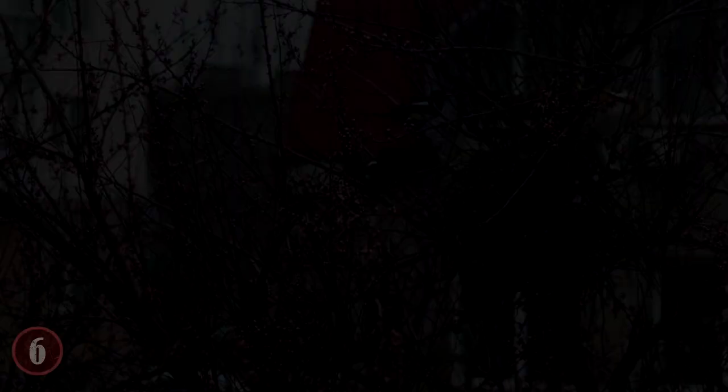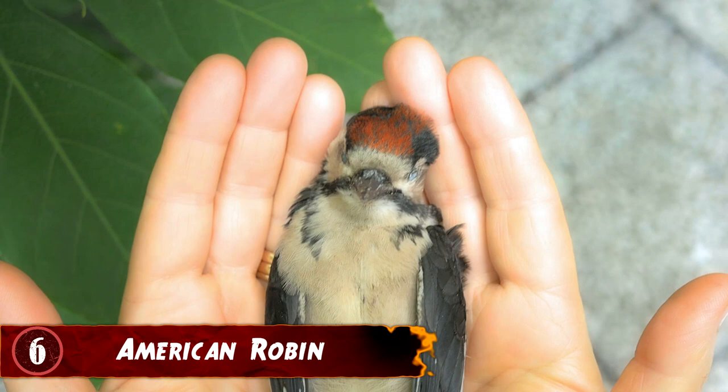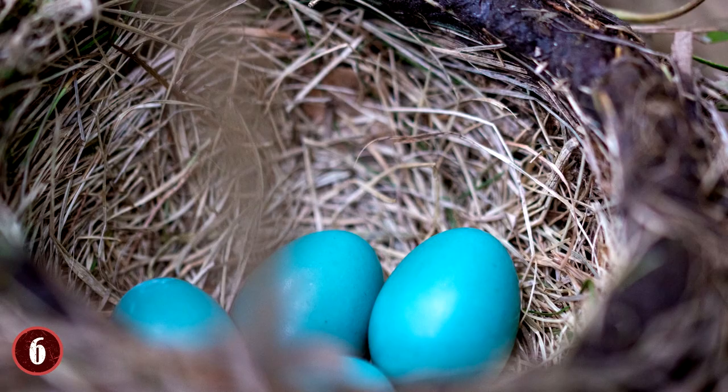Number 6: American Robin. A misguided belief among egg-laying creatures is that the colors of the eggs are a signal as to the colors or nature of the parent. That's not the case at all in many animals, especially the American Robin. This creature is rather legendary for laying blue eggs, even though the bird itself isn't blue in terms of body or feather coloring. So how does such a non-blue bird lay such blue eggs? The answer is because the females make it that way via a pigment called biliverdin. After the eggs themselves are laid, the female American Robin will put this pigment onto the eggshells, thus turning them blue.